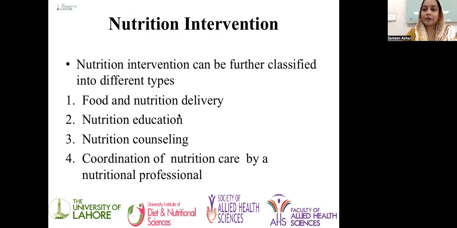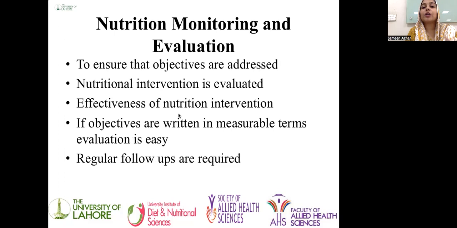Once I have given the intervention plan to the patient or client who has approached a nutrition care professional, it is mandatory to follow it up, to check whether my plan is effective or not, whether the person is following it or not, whether we are able to achieve the measurable goals or not. That is basically known as monitoring and evaluation. Once we have completed the time period that we decided to follow, the person indicates that they would keep up with the nutrition care professional for 2 months or 6 months, according to their feasibility and the nature of the problem.